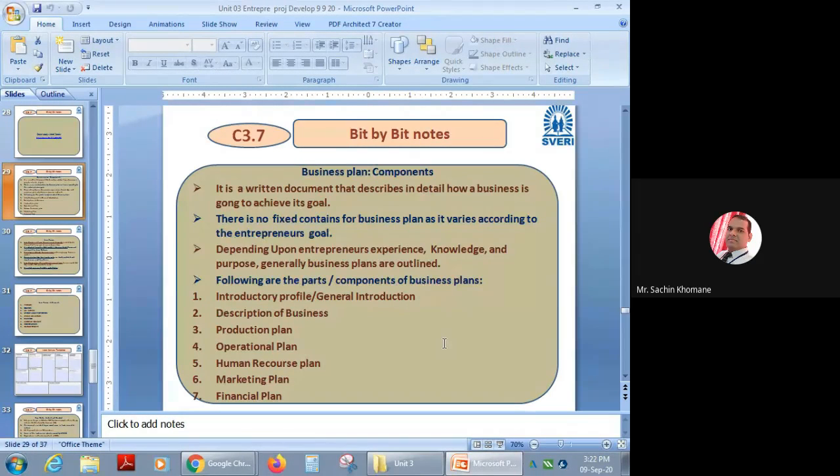And by looking at that particular mission and vision statement, whoever is going to read that report will understand what his vision and mission are. And even if some employee goes through that report, people will understand what the vision of my owner is, what the mission of my owner is, what he wants to achieve and how he wants to reach that particular goal. Right? So it is expected, and you have to build your own vision and mission for your organization, and it should be part of your business plan.